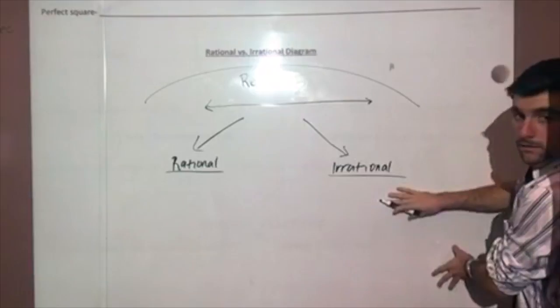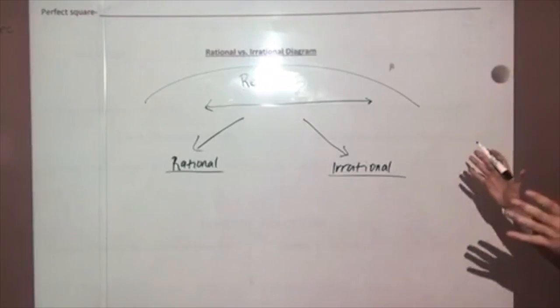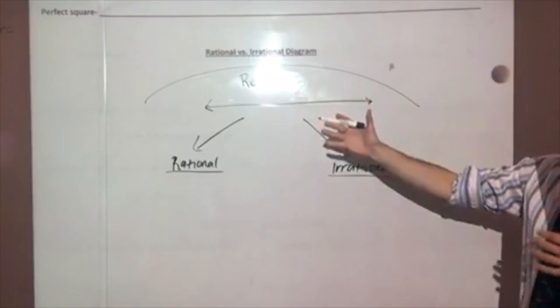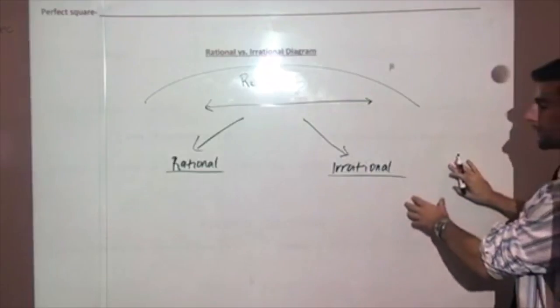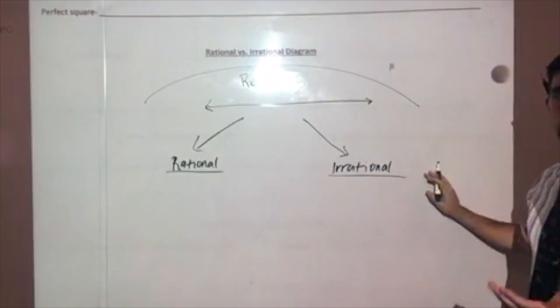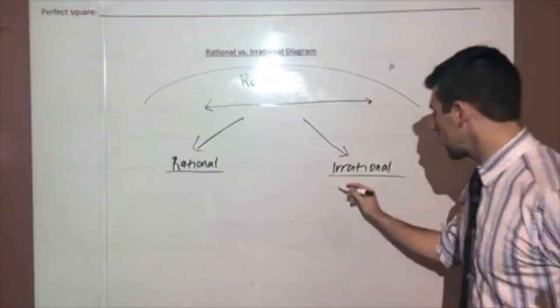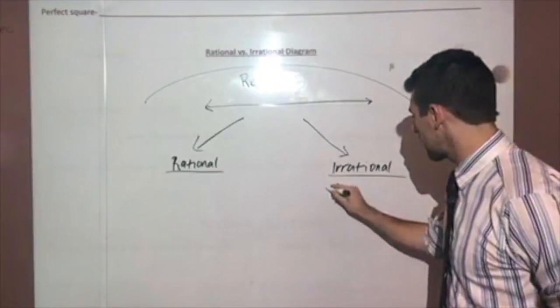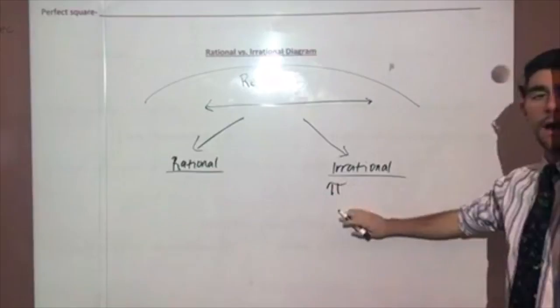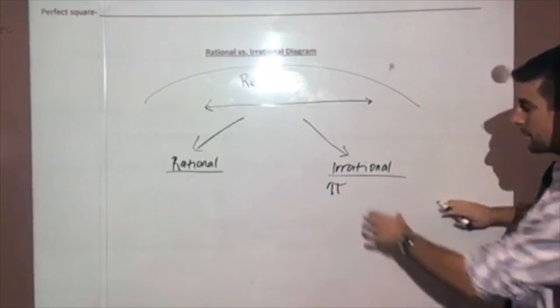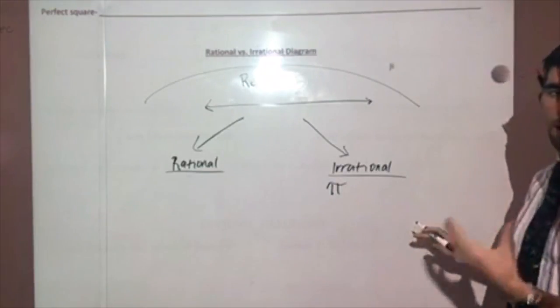We're going to start right here with the rational numbers. We'll work on categorizing rational in just a second, but it might be helpful to understand that it's actually pretty easy to identify when you have an irrational number. Pi is an irrational number. It's not because of the symbol, it's because of the decimal pattern it produces.